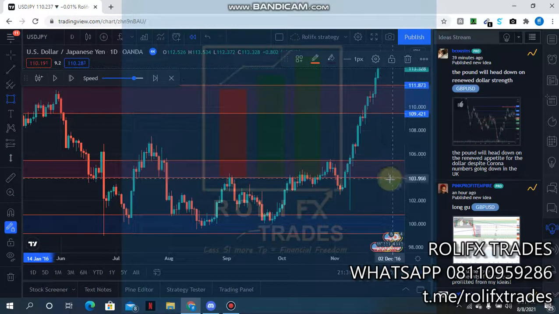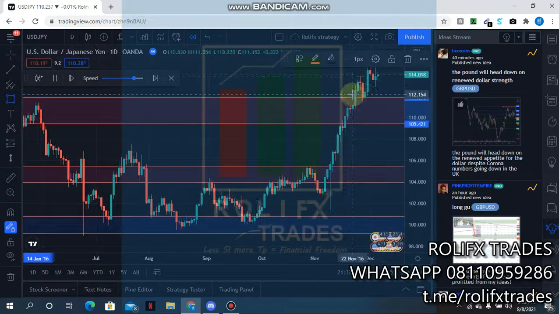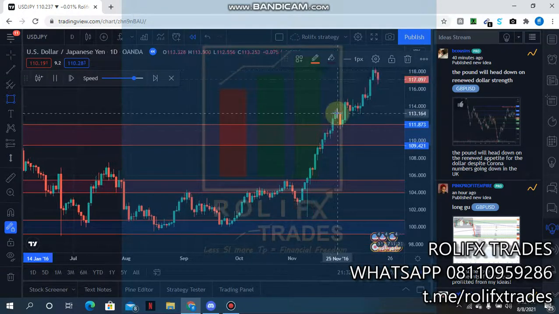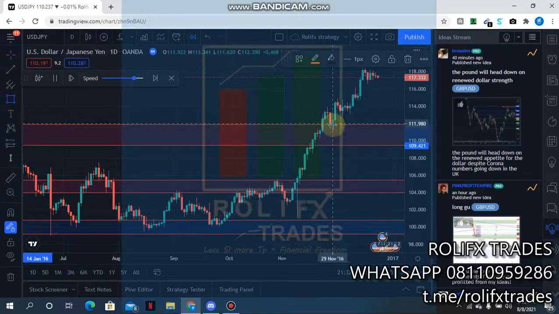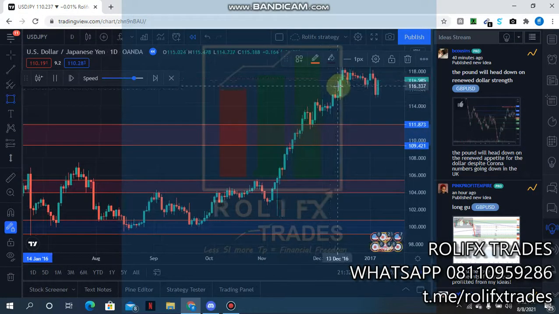But some people don't see this valid for an entry. They wait for a proper market or price retest. That's after a rally up, maybe price comes back down to retest it and give some kind of reversal patterns, like reversal candlesticks. Okay, like the doji, the hammer candle, or a bullish engulfing. Now over here you can see price finally broke out of the other resistance level we spotted, and had the retest back before continuing its move up.